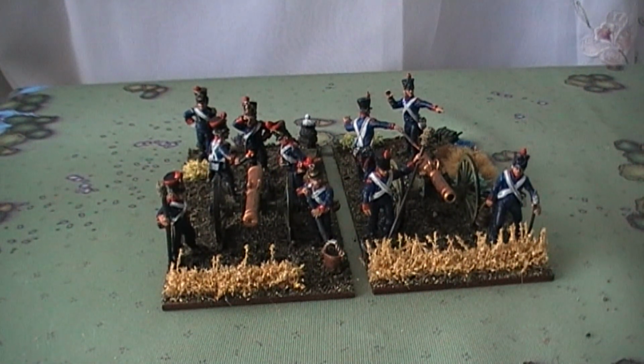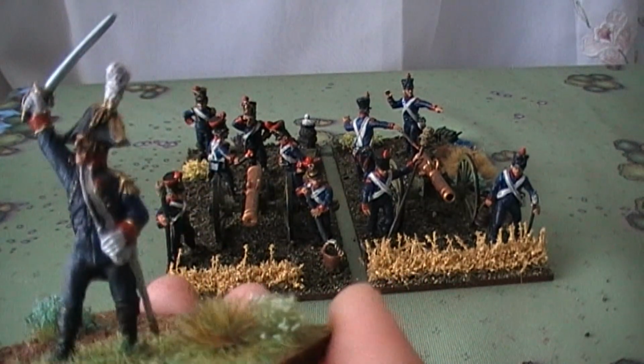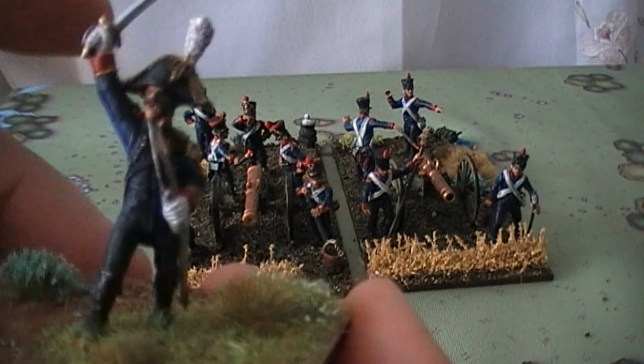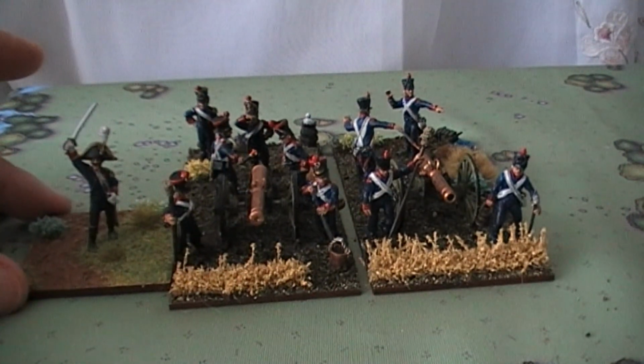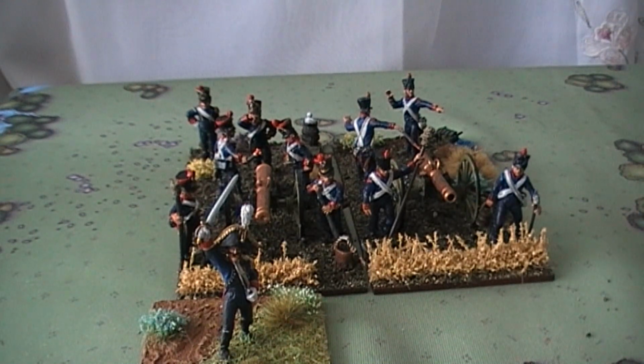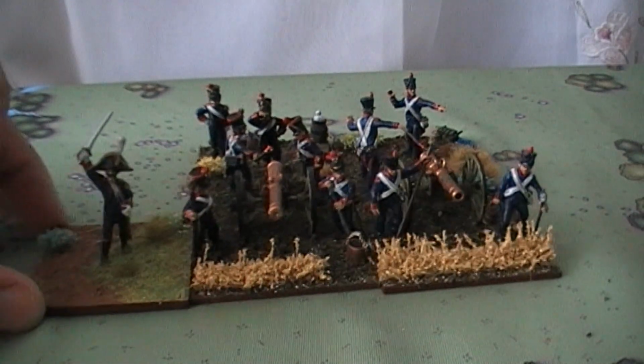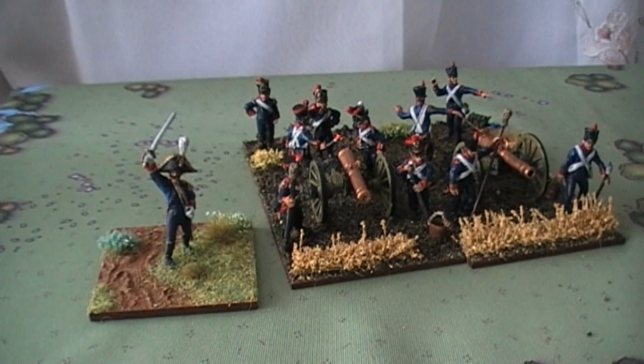The other thing I did was I repainted my on foot brigade commander, and I've turned him into an artillery brigade commander now, so he is officially the brigade commander for my artillery. So he is like the colonel or the lieutenant colonel, probably even major, because artillery brigades weren't generally commanded by very high ranked officers. You do actually get them commanded by captains in some circumstances. But as far as game rules go, this guy is the brigade commander for artillery, and that's his job for now.